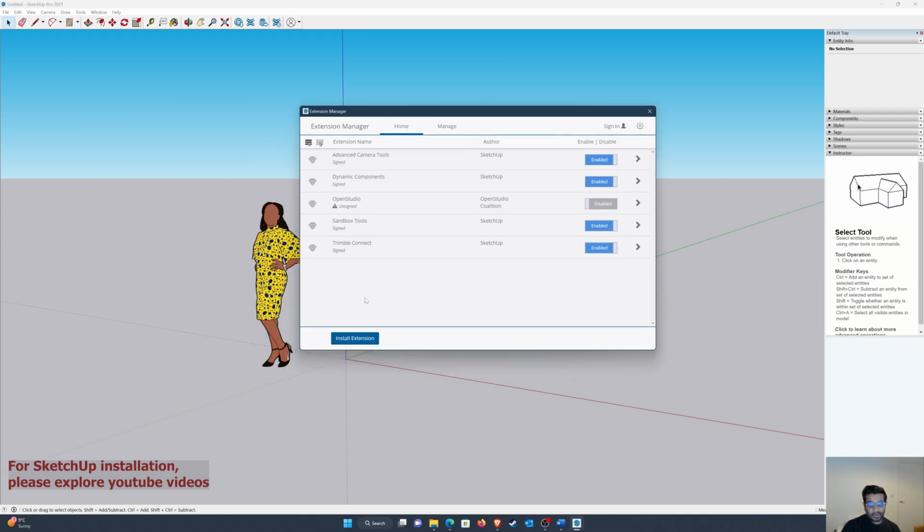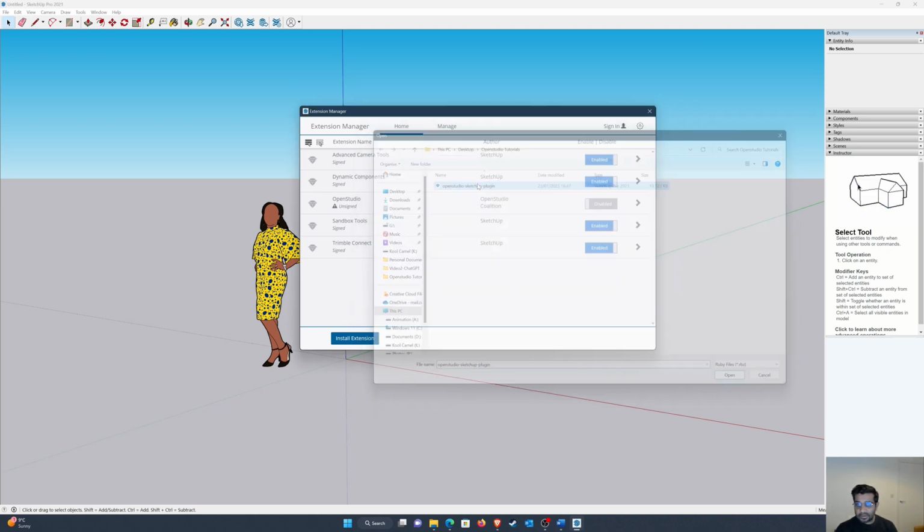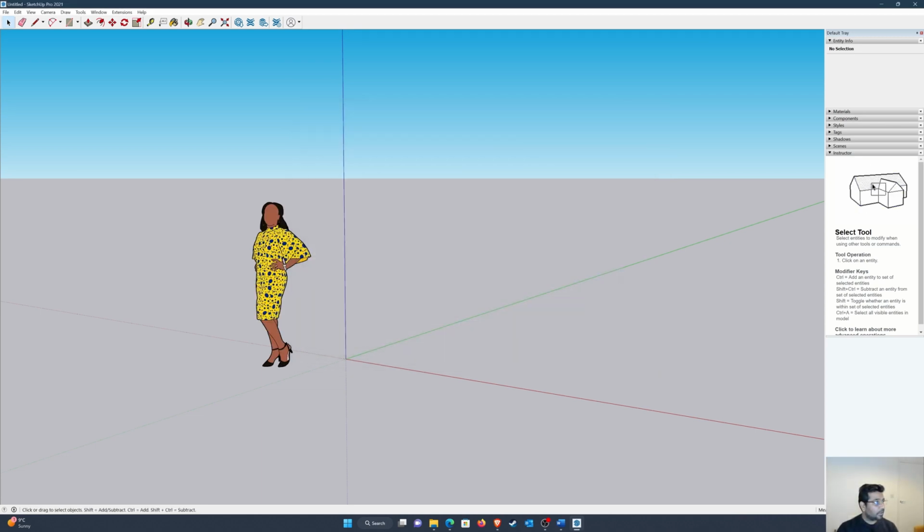And in Extension Manager, there is an option which says Install Extension. Click on this and look for the SketchUp plugin that you downloaded just now, which is basically a Ruby file. Double click on it and enable it if it's disabled at your end. Apply, and now you can see I was able to download these plugins or toolbars for OpenStudio. All right, so once you see these new toolbars, it means that you have OpenStudio installed even on SketchUp, and you can use this interface to create the geometry for energy modeling purposes.